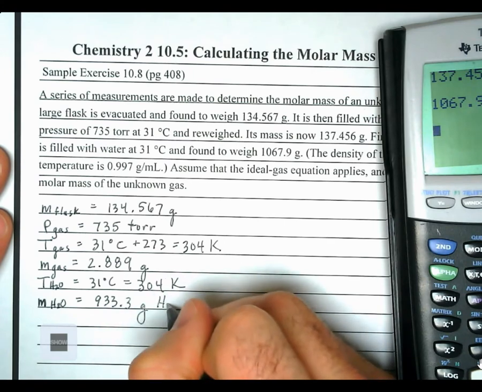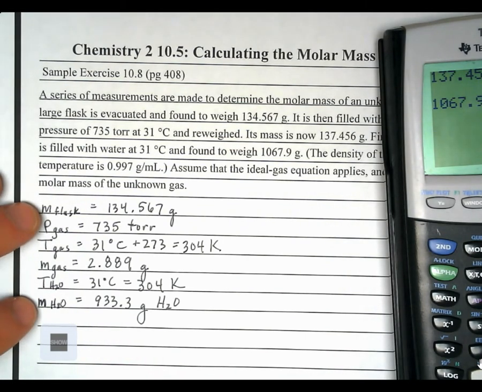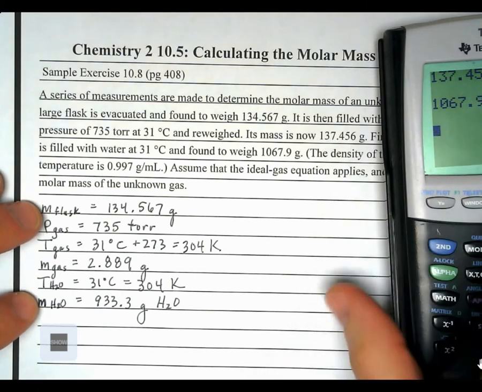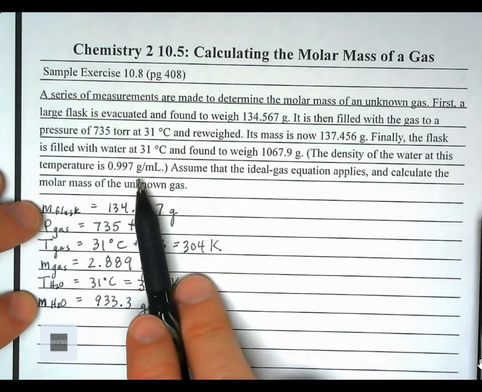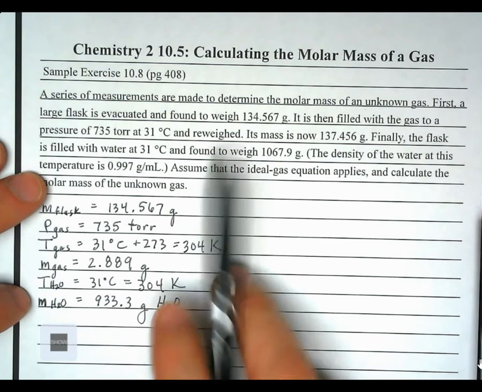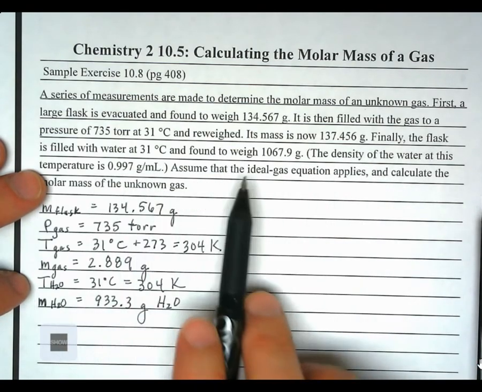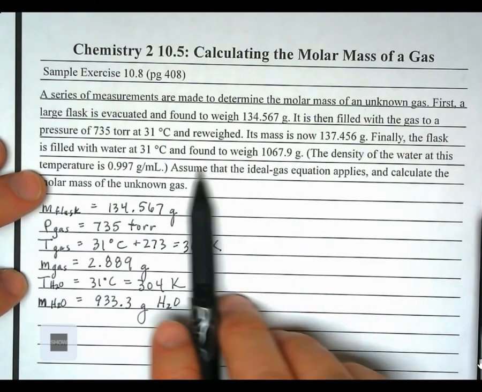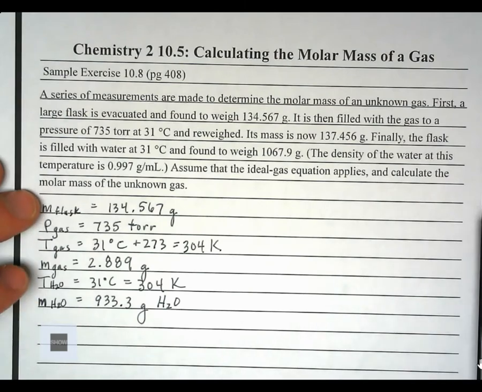Would you do it with a flask of gas in it too, considering you don't want to weigh the gas with it? What's that? Considering it's the flask and the water with the gas, wouldn't you subtract the 137? No, what we're assuming at that point is that the water displaced the gas. I see what you're saying, because the way it's worded does sound like that. But we're assuming at this point that the water is displacing all of the gas out.